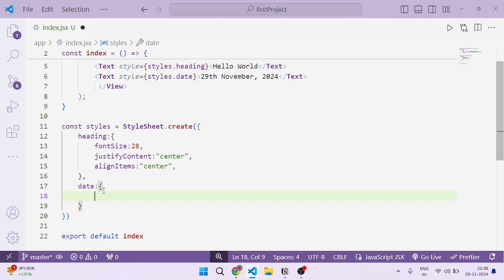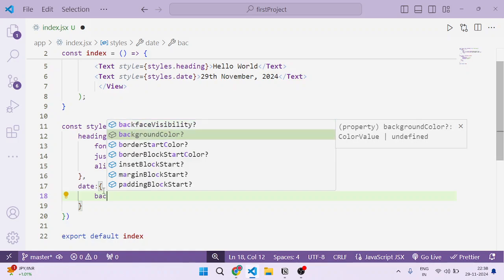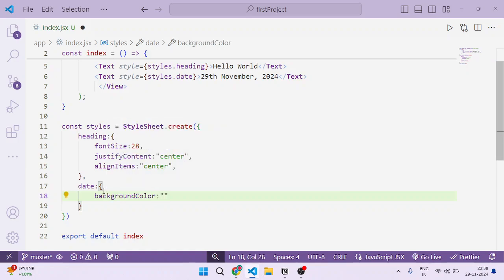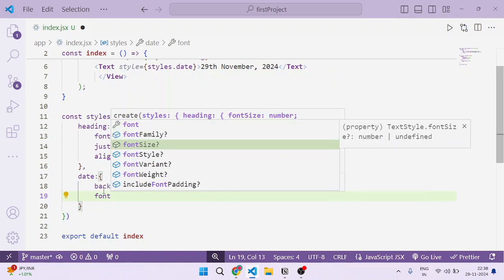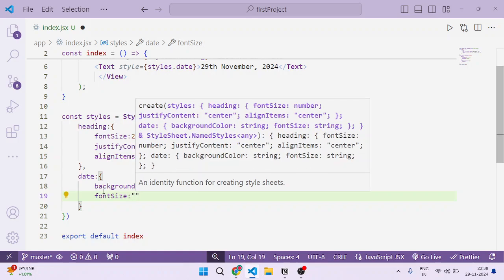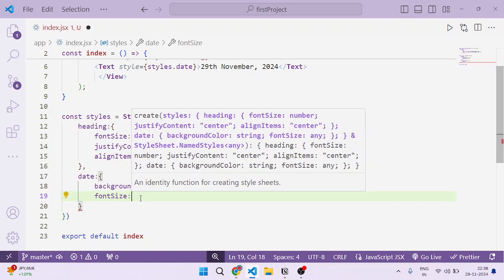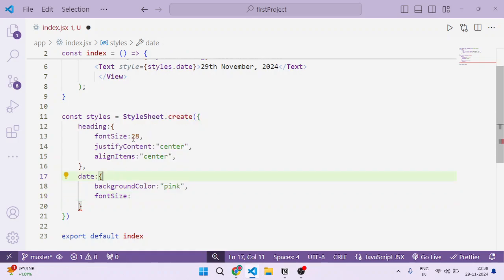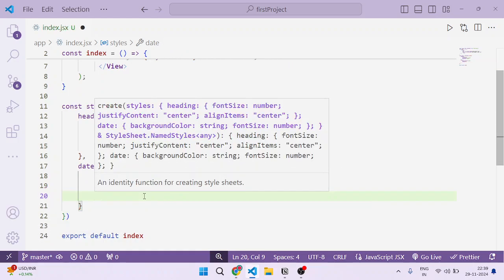So let's just say background color. Let's give it another color as pink. And then let's change the font size as well. Mind that numbers do not need inverted commas, only strings. That is, if you have some word value, that needs to be enclosed within double quotations. But if it's a number, you can simply write it as it is. In this case, I'll be writing 30 as the font size.